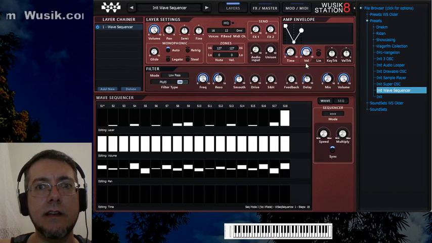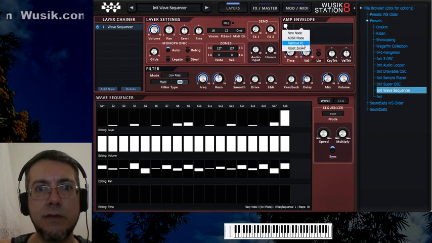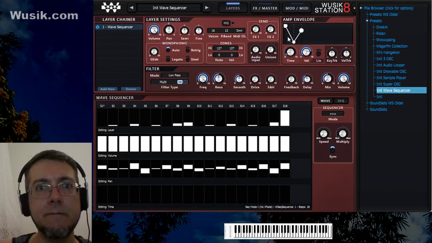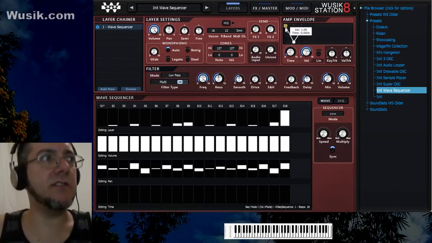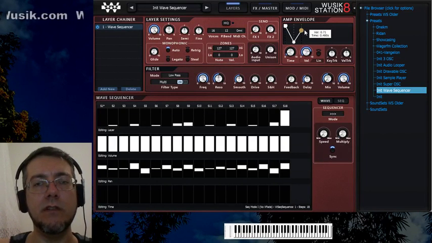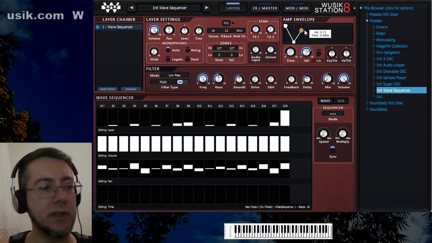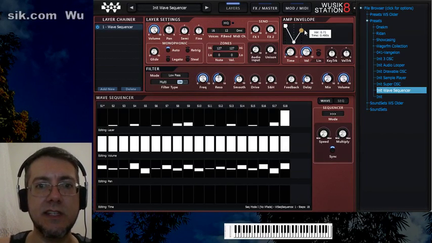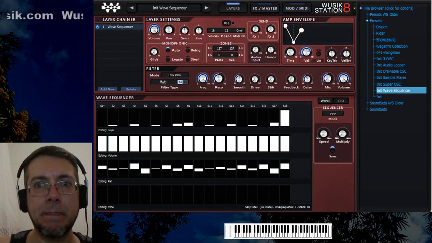So I reset the envelope, and what I did here is no sustain, so it doesn't have any sustain. When an envelope has no sustain, it's going to do the entire envelope until it ends, since there is no sustain to keep sustaining when a note hits.